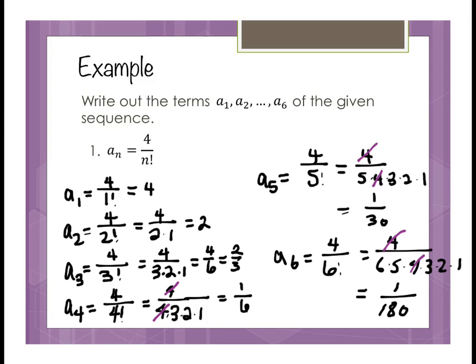Your book, I believe, just asked you for the first 6 terms, so find the first 6 and then you can move on. You don't have to show me all of the work that I just showed you. I'm okay with you not showing me all of it, but please show me something so that I don't think that you just let your calculator do it all, okay? So show me at least maybe the first step where you're plugging in the value and then the final answer is okay. But I want to see that you are actually recognizing that you've put things in, because your calculator has some great capabilities, and we'll explore some of those as we go throughout the semester. But I do want you to understand the mathematics behind what's actually happening too, okay?